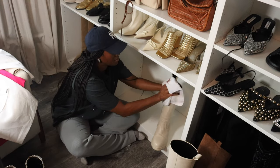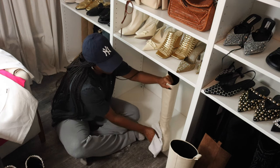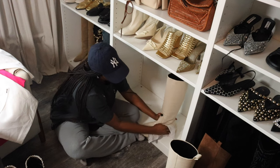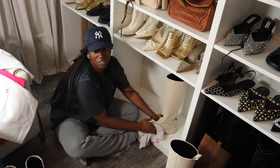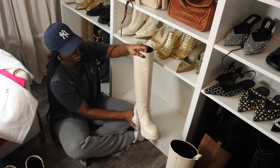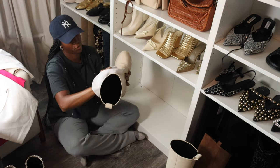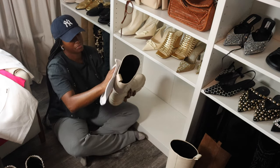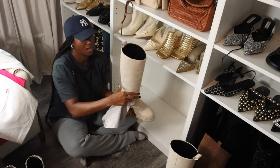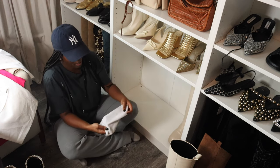I just really want to keep my leather boots in really good condition, so if I see they just need a little bit of love and care before the season starts, or before I start wearing them for fall, I'll go ahead and do that. These are a pair of my favorite boots, and I've had them for probably 3 years now. Honestly, these were a really good purchase, and I plan to continue wearing them, so I want to take as much care of them as I can.